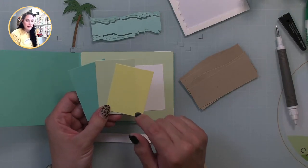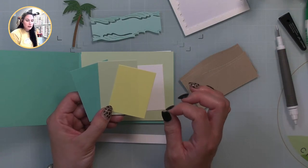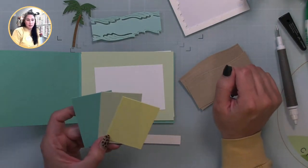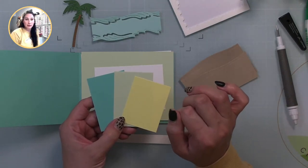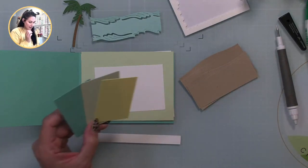And this is where we're going to stamp our surfboards. Now, if you don't have this stamp set, you can cut a surfboard shape, okay? It's not a super hard shape to make, and I think you could maybe draw it with a pencil and then cut along those lines to make a surfboard, okay? We're going to stamp tone on tone and then die cut them.